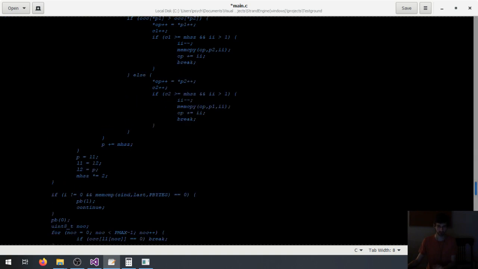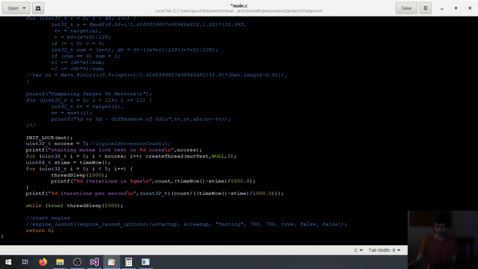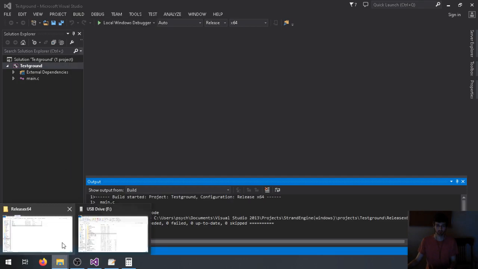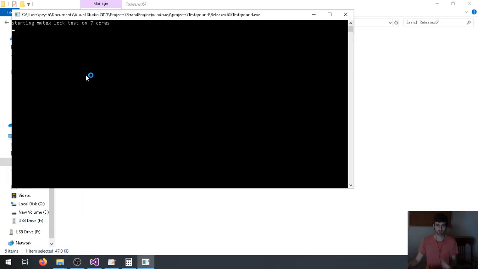Alright, now finally just do a spin lock. And I'm not going to compare these tests to the other ones, so it doesn't really matter that I'm running on fewer cores.